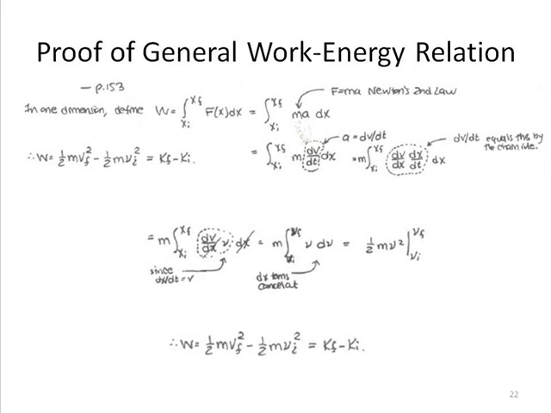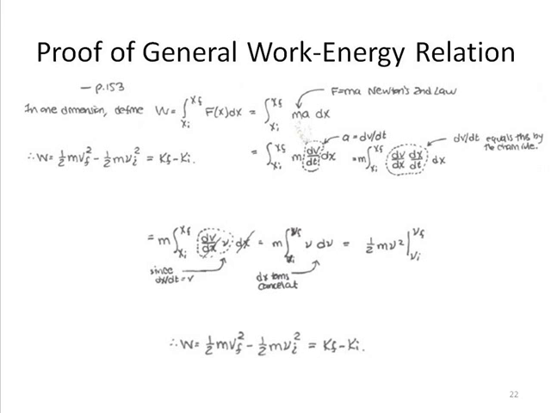The proof of this actually occurs on page 153 of the book. Now let's confine ourselves to one dimension, because we've already shown that because we can split a vector up into components, and we can treat each component separately, if we have a result that applies for one dimension, we can apply it to a 2- or 3-dimensional system just as easily.